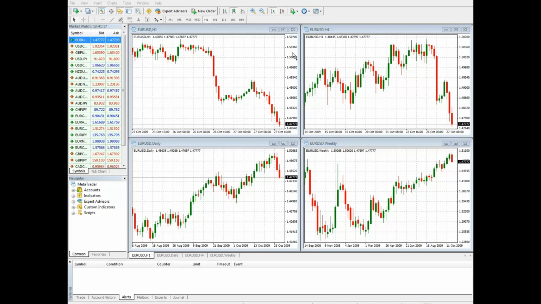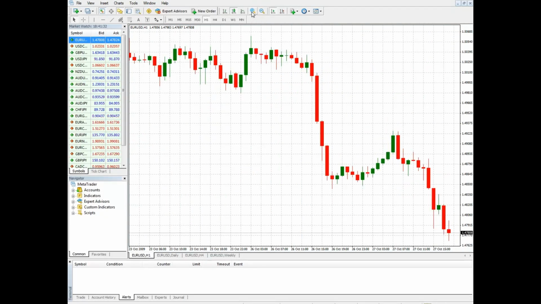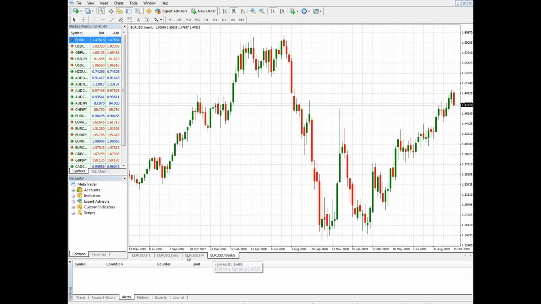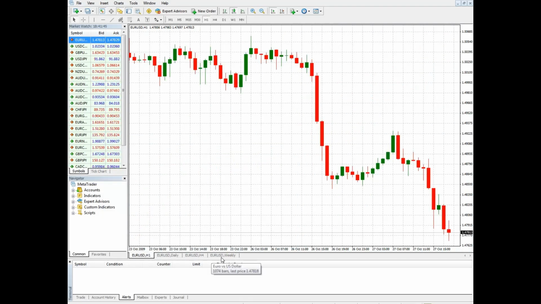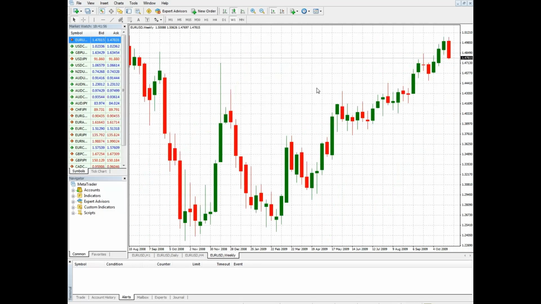So this is what we're going to do. We're going to go up to the 1 hour chart here, and we're going to maximize that chart. Then we're going to go up and we're going to zoom in just one touch. And you'll notice that now that we've maximized this chart, the other charts are maximized too, weekly and so forth. Okay? All right. Now, as a for instance, let's take a look at the weekly chart, and let's click on the zoom in here. I'll wait one moment while you do that on your chart.